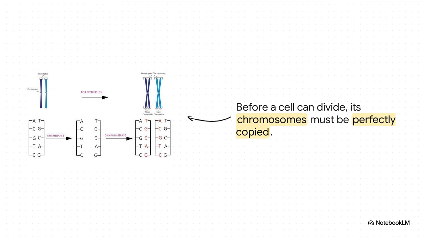And this is what we're talking about. On the left, you've got a single chromosome. After replication, bam, you get the structure on the right. It's now a duplicated chromosome made of two absolutely identical sister strands joined at the middle. This is step one for any cell division. But how in the world does the cell pull off such a perfect copy?